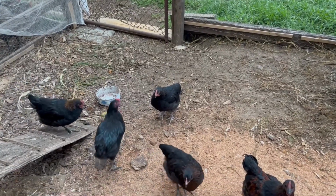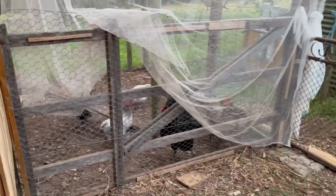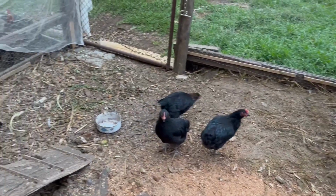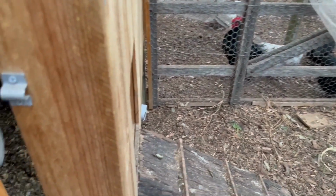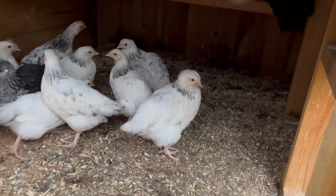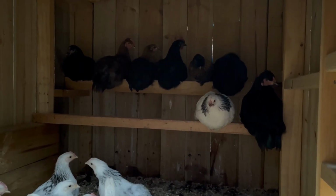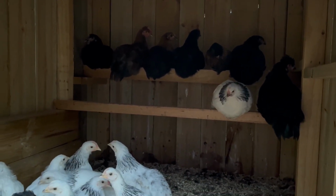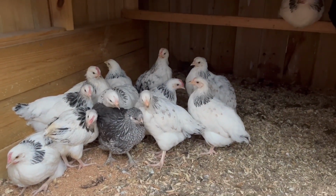Just come out to put all the chicks to bed, and Roger and the girls are in there, and Alan and Bluey are in there, and we've got the Mishmash and the new little Sussex. And what happens when they go to bed? The little Sussexes haven't learned to go on their roost, but look at all these ones up on their roost. Say night night. Eventually the little Sussexes will learn to go up on the roost, but at the moment they just sit on the ground.